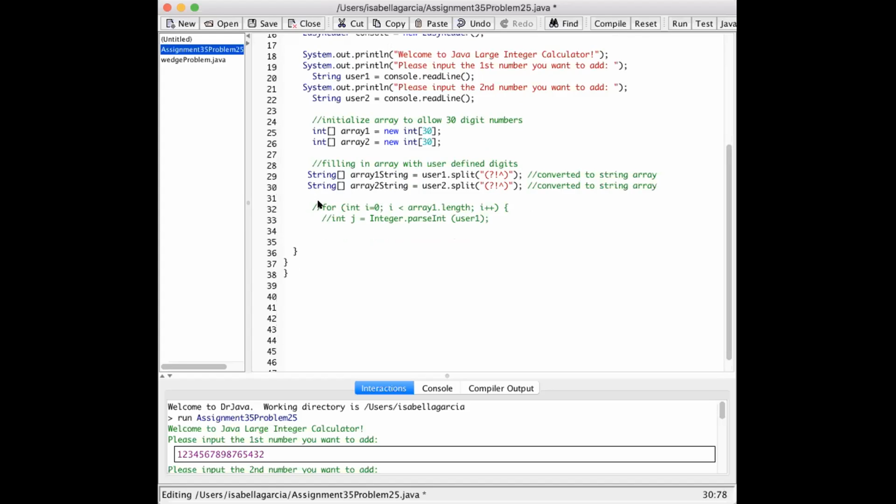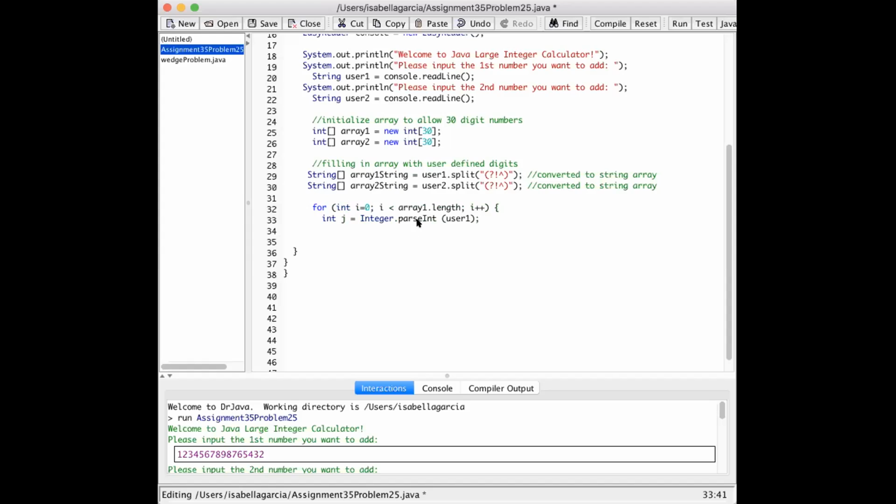Okay, let's look at 32, 33. So now you have a bunch of strings, right? And then now we're going to use Integer.parseInt for each one of those elements. It's not hard. You just have to connect them properly. You have the user's two integers, and then you convert them to strings. And each one of those string array elements, you have to convert to an integer one by one.